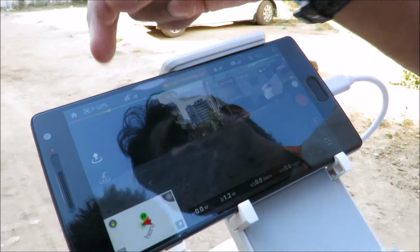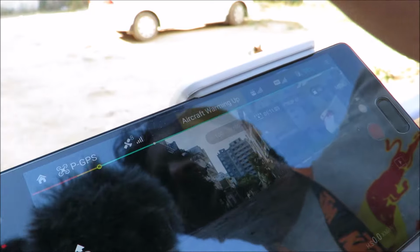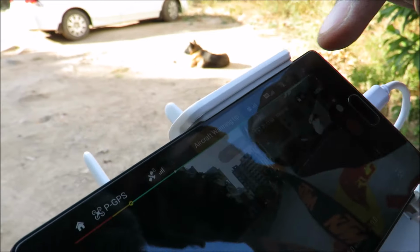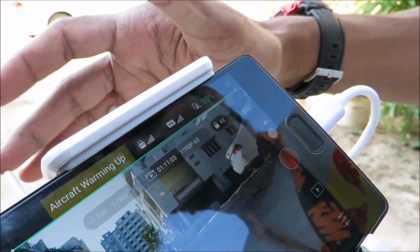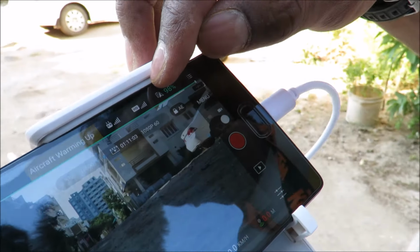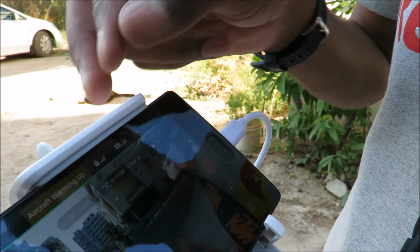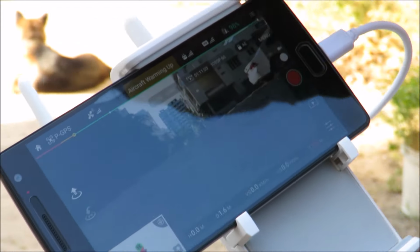And here is the button for auto takeoff, and this is for the home button. Here you see how many GPS satellites we have. We have 8 satellites, and it will get more soon. In case there are very few satellites, it's not safe to fly. Here is the transmitter signal, the signal going from the transmitter to the drone and back. And this is the HD signal, the video that is coming back to your cell phone. And the battery of the drone is 98% here.